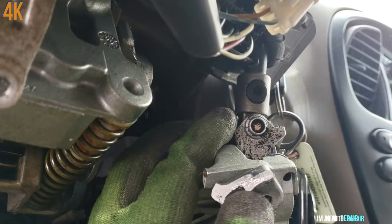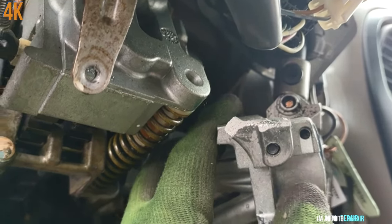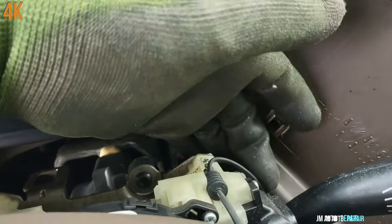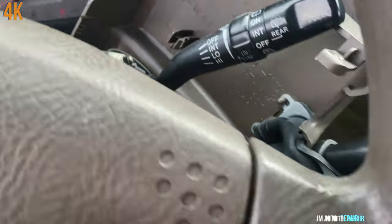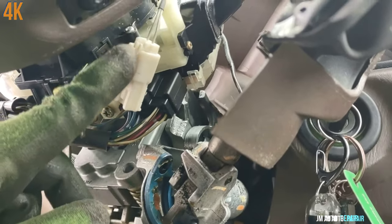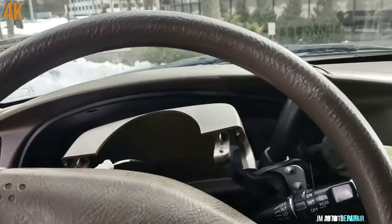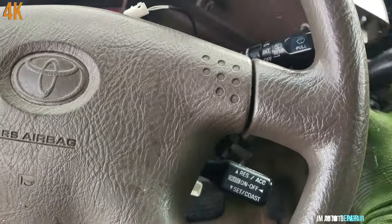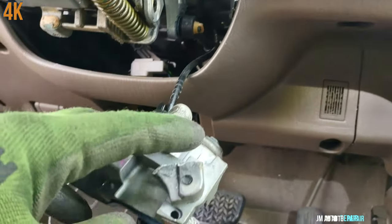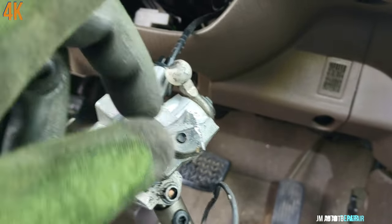You can see where it broke right there — it broke here. The other piece is inside. This one here has a wire on top of the steering wheel; I need to take it out — it connects to this connector here. I disconnected it; all you have to do is press on the tip and disconnect it. This piece doesn't come out just by itself — it came out because it's broken on both sides, and the other piece has to be removed too.